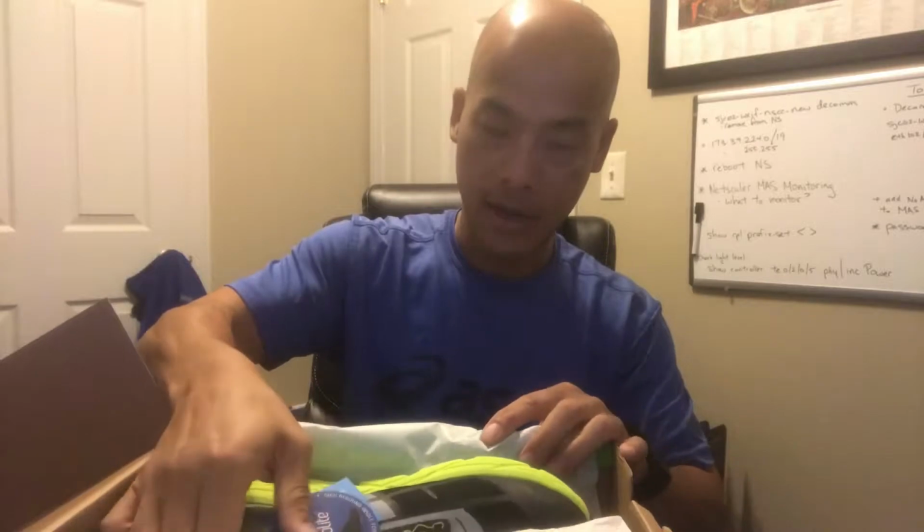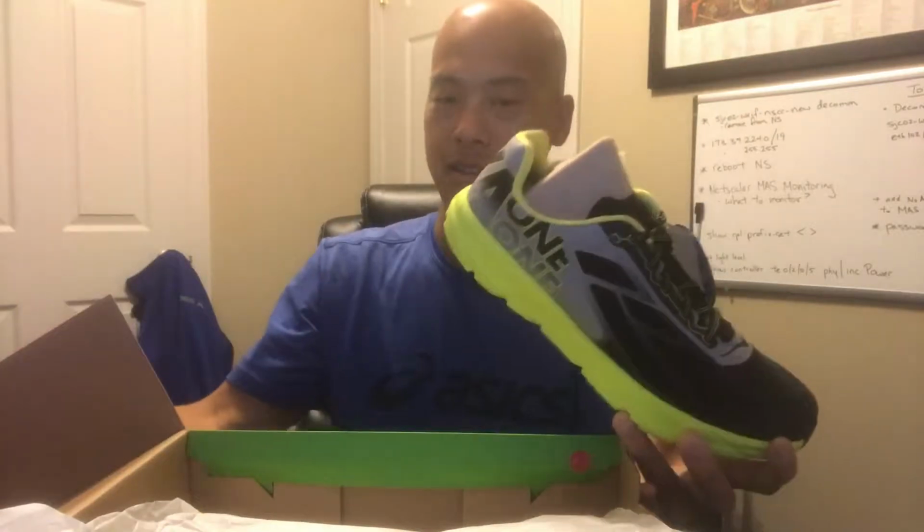So they call it the Tracer because it's supposed to be somewhere between a training shoe and a racer. It's supposed to be really light, just about 7 ounces, and I think that may actually be lighter than the road shoes that I have been wearing. I've been wearing the Brooks Pure Cadence, and these actually look a lot like my Brooks Cadence, even right down to the color scheme. And I've got my Brooks over there to show you in a second, but let's have a look at this.